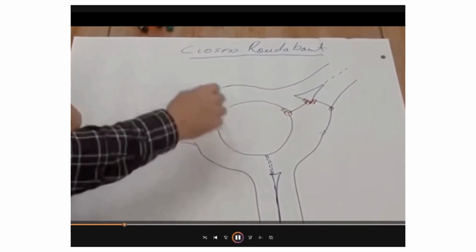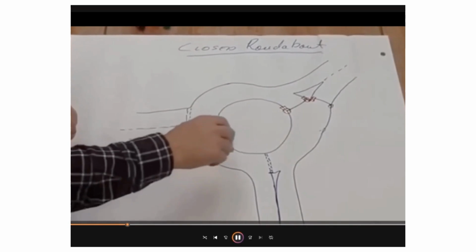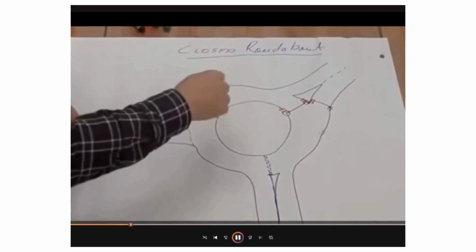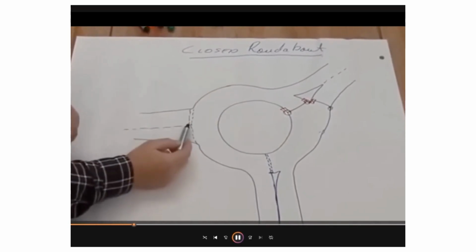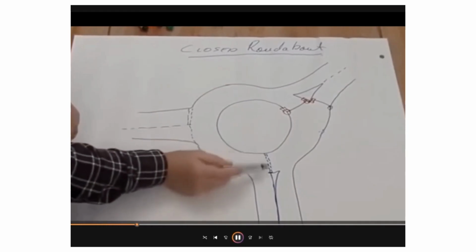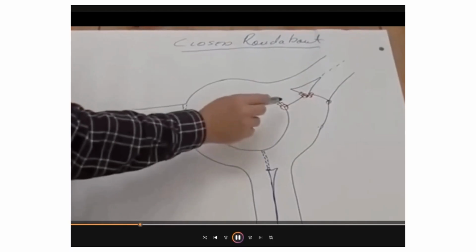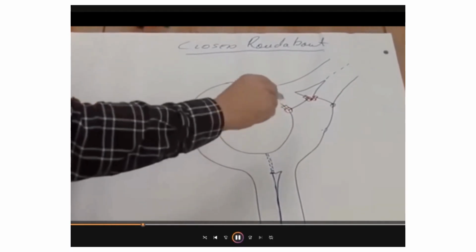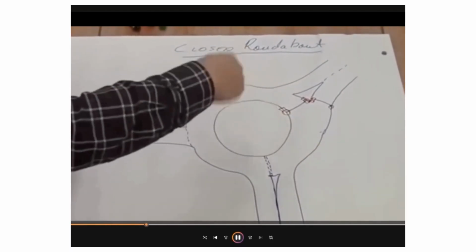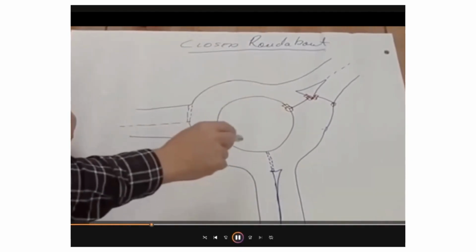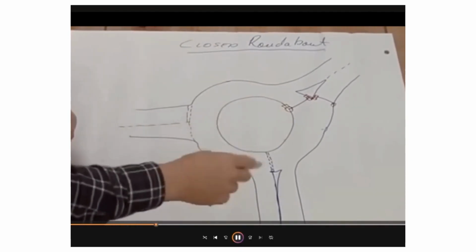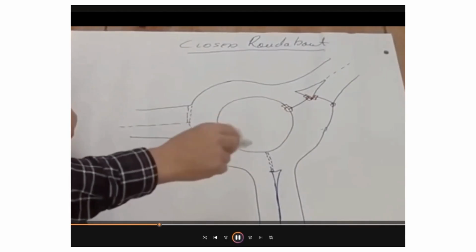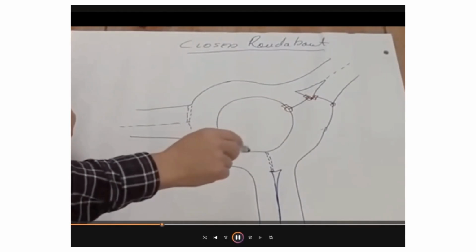This junction would be a normal junction where the actual roundabout itself has priority over the traffic coming onto the roundabout. So the moment there's a give way line or a stop line or a traffic light in the roundabout, you can't actually physically continue around the roundabout without stopping, then stopping for allowing other traffic to come onto the roundabout for one reason or the other, it becomes a closed roundabout.